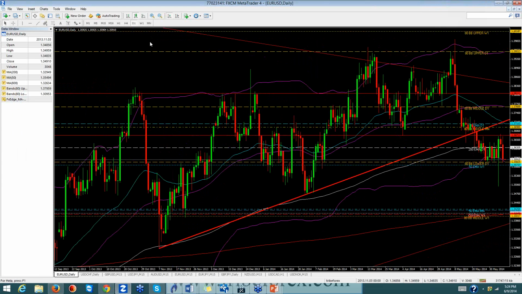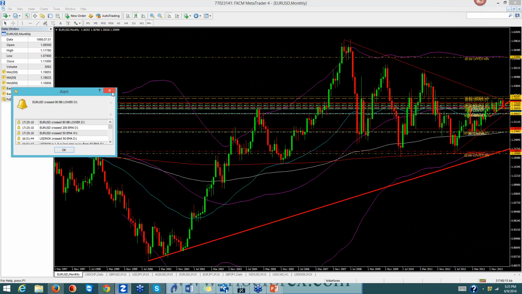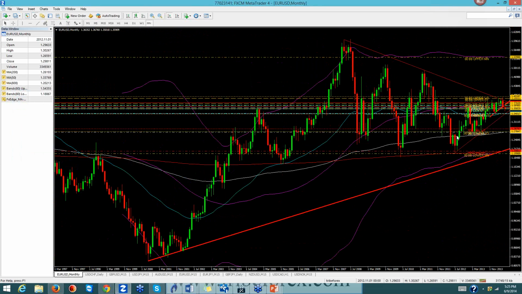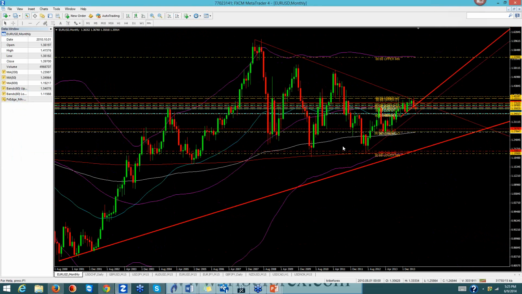All right, so let's talk about where we are, where we've been. So overall, we had a sell bias from the top here. I had been talking about a sell for quite a long time, and the reason I talked about a sell was because when we looked at the monthly chart, you can see that there is a flag formation here. This flag formation, we were at the very top of that flag formation, and it was calling for us to have some form of a sell-off.